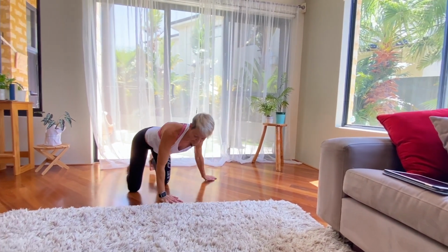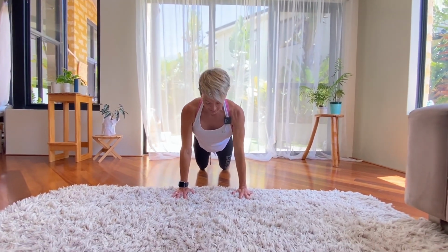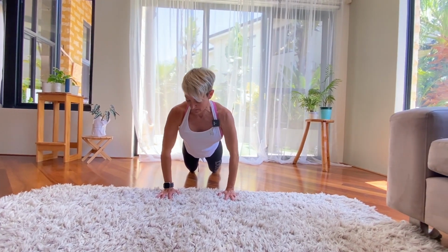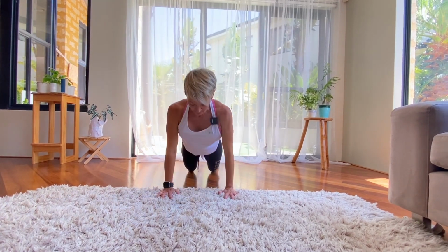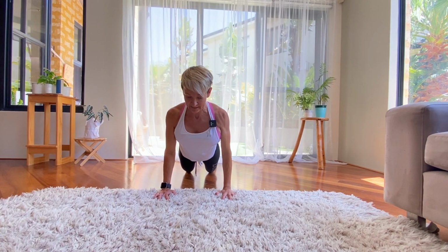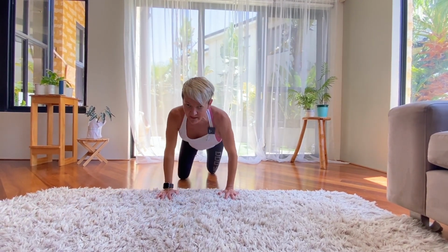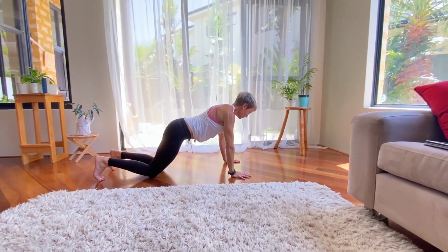Try not to do this, I'll face you so you can see. This is what I see lots of, this is not good. People come into this pose, and this is crocodile I'm coming into, and they go like this. I don't even know how they do it, actually. That really hurts my wrists. So you want to keep the alignment like we were talking about before and push the arms back and keep it strong through the core as you come down. Feels so much nicer, and you'll be able to collect more strength that way.